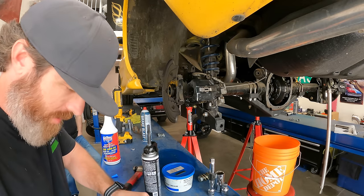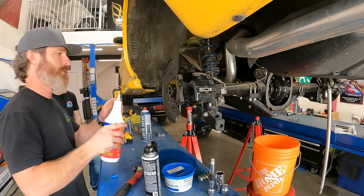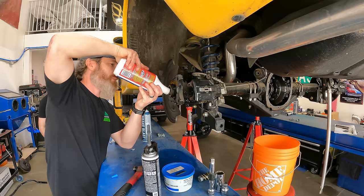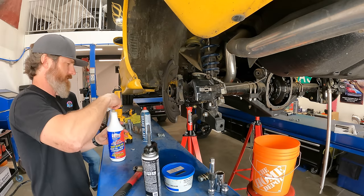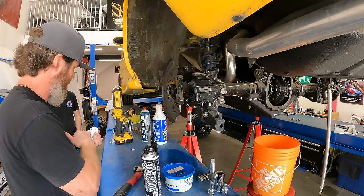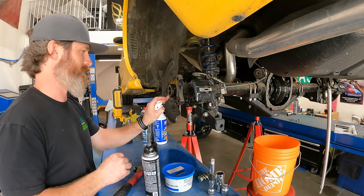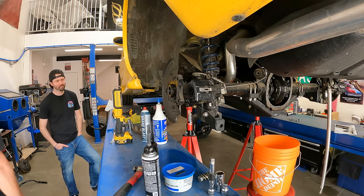Long story short, took a beer bottle to the teeth. Knocked out both front teeth. Woke up the next morning, went to say good morning to mom — knowing full well I'd been using my teeth as tools for years, and then I take a beer bottle to the teeth and knock the front two out. Back to the dentist before I go back to college. Small town, thank God — dentist came in on a Sunday.